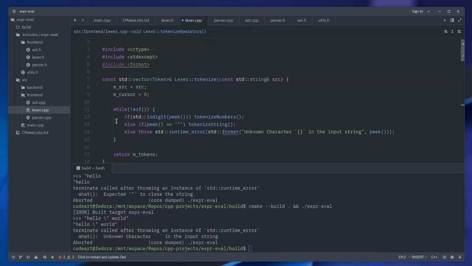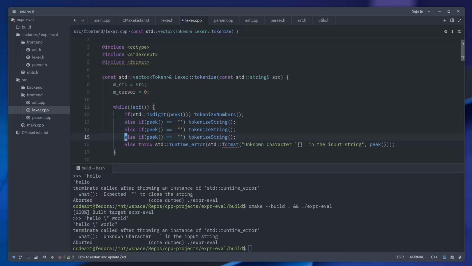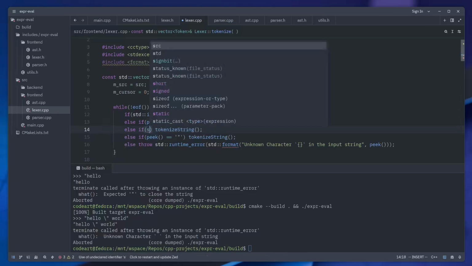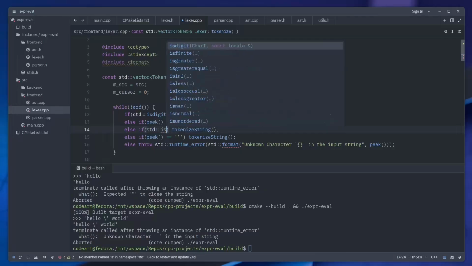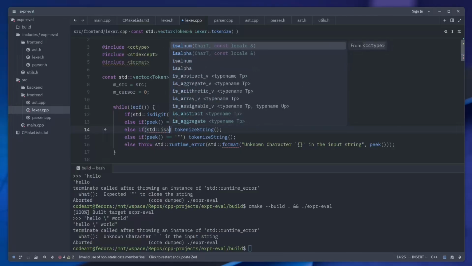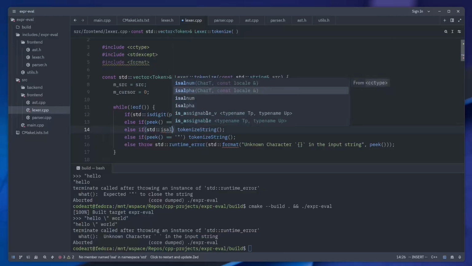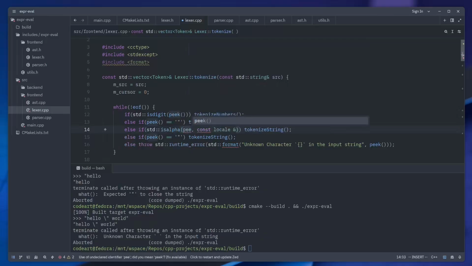So if it's not a string, next here we also need to check for identifiers. So for identifiers, we need to do std is alphabetical on pick, because identifiers never start with a number, so it should either be an alphabetical character or an underscore.